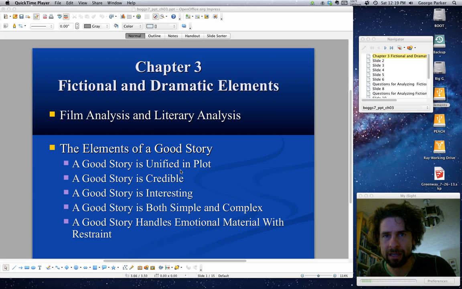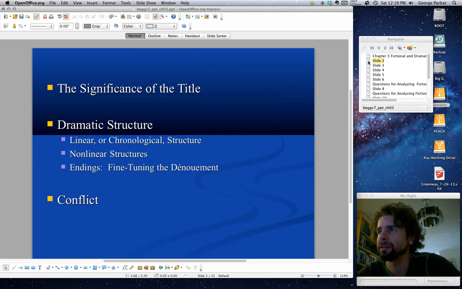If you hated it, or if you felt like you didn't like it, okay, that's a good start. But then you need to go through these 5 elements of good story and figure out, well, where did the film fail and why? If you loved it, you need to go through the 5 elements and explain why you loved it. Be specific about how the film served each of these 5 elements. All right, so let's go on to the next slide here.